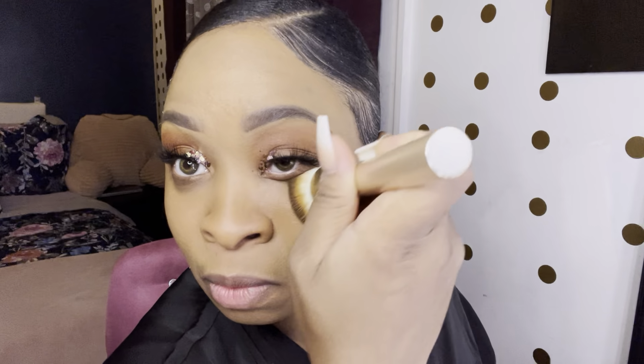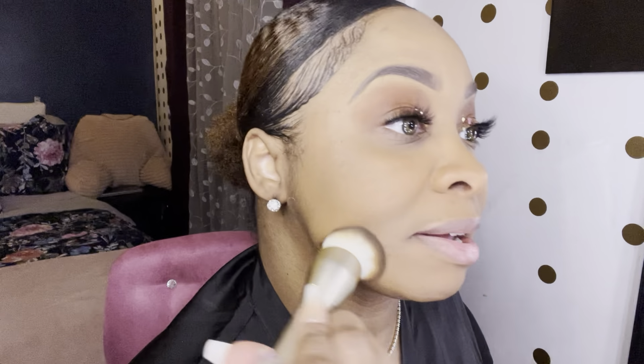This is my first time using this brush. This is a good brush. I got this from Target as well. It's by Sonia Kashuk or something. I don't know how you say her name. But yeah, it's something Japanese. But yeah, I like this.